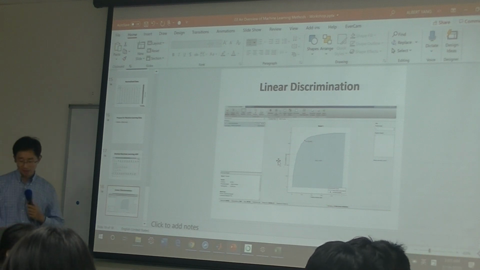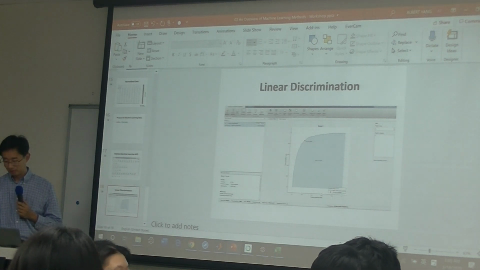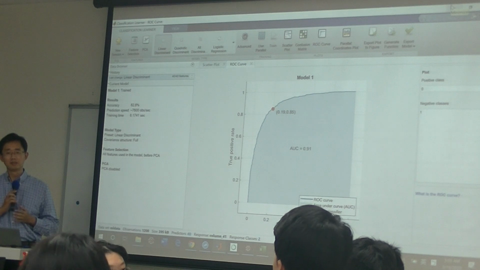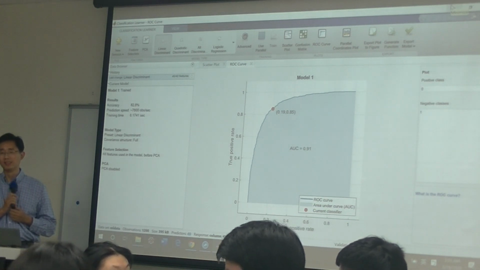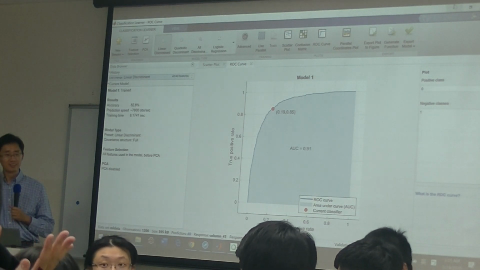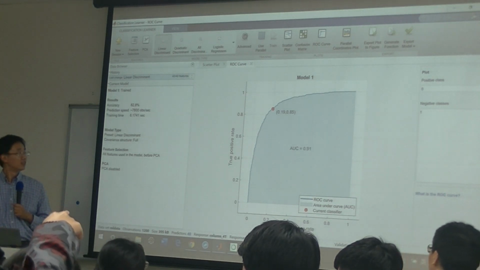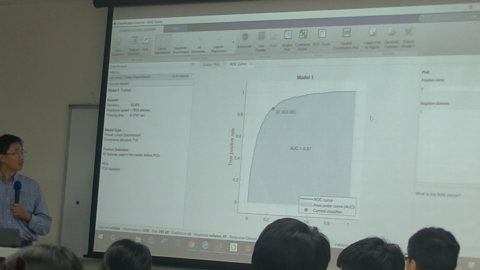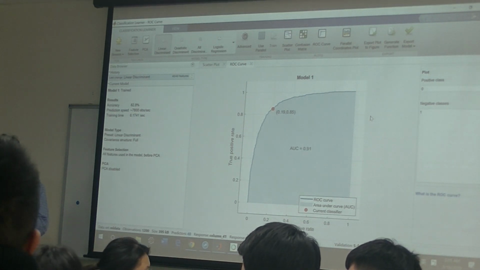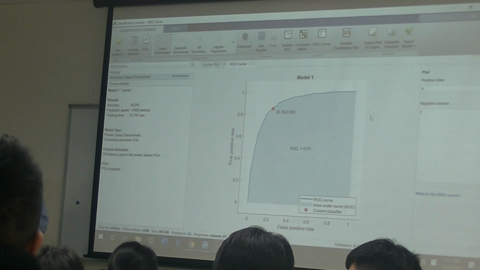Okay, any questions? You can ask in Chinese, no problem. Teacher, when we report, should we report the AUC curve or the accuracy? That's a good question. Junling asked whether we should report the AUC curve, the accuracy, or something else.